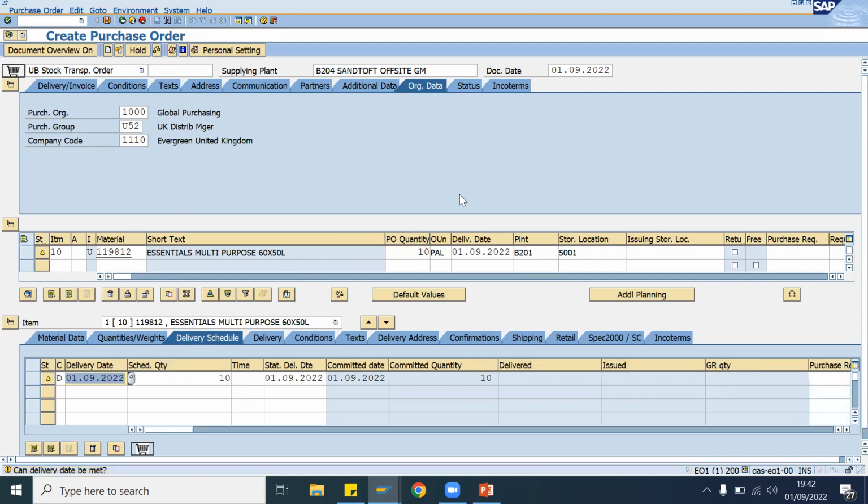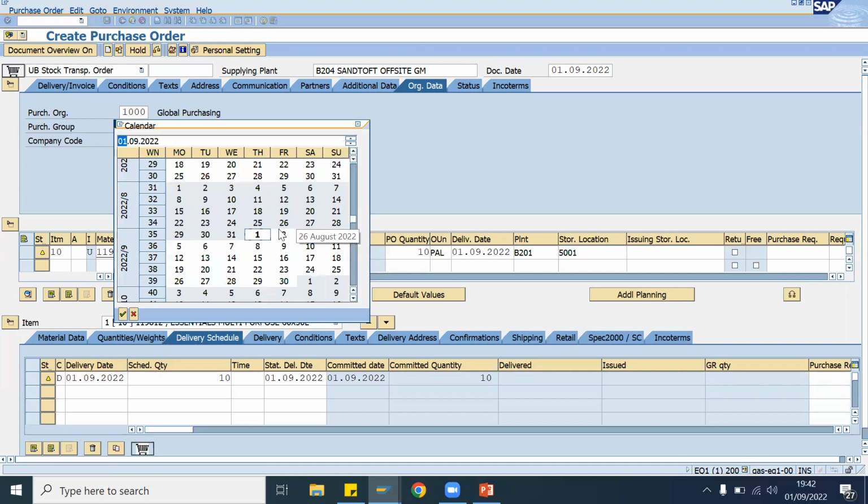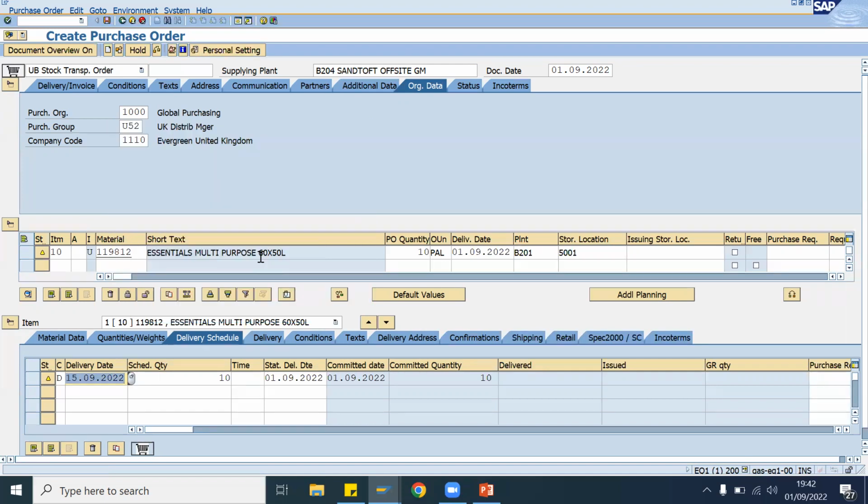So I press enter here. So it is using today's date, as you can see. So what I will do is either I can leave it like that, or I can just pick a couple of days ahead, and then you can see there is no warning or error message. And at the bottom, no message is issued during check.